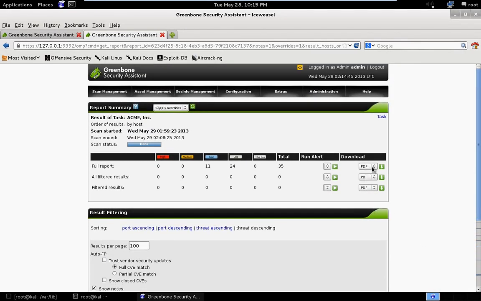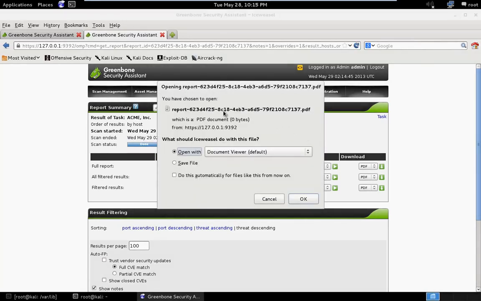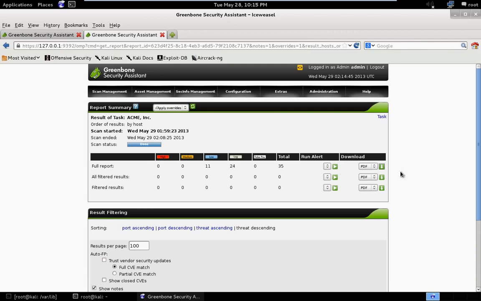So anyway, like I said, PDF is not working. If you clicked PDF, I will show you what happened. As you can see here, it's going to try to download it or open it. If you read the first part here, it says which is a PDF document, 0 bytes. 0 bytes means there's nothing in there, guys, right? So it's not working. It's not encoding correctly. And again, I read about it online. They haven't released a fix yet for whatever reason.